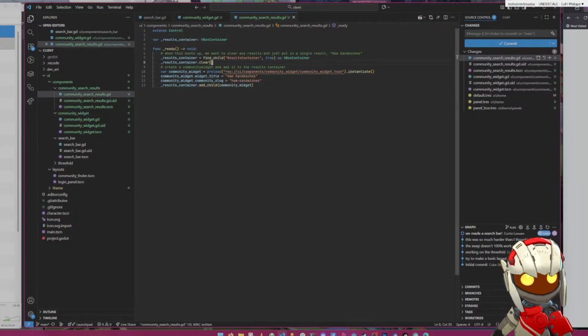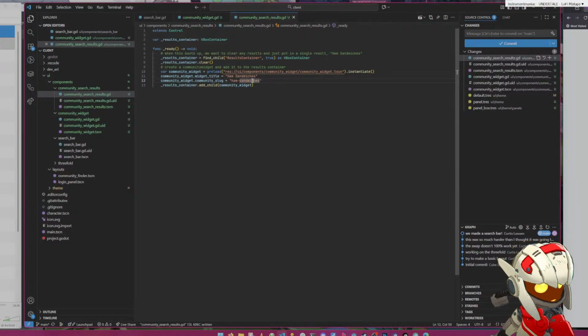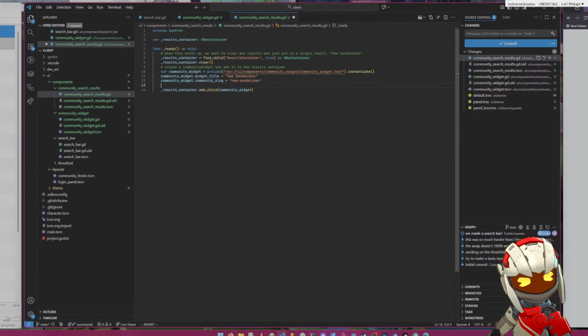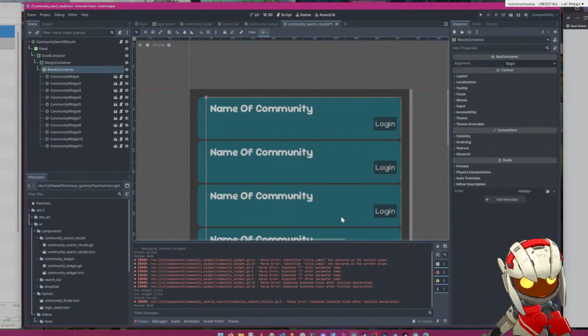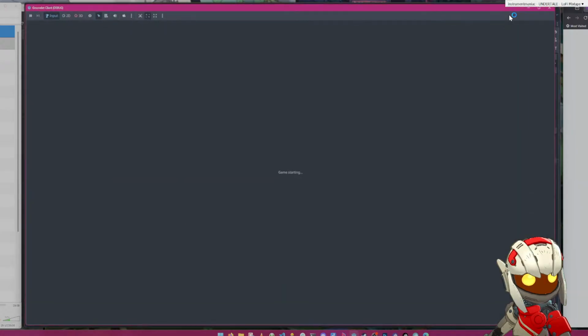Oh, they might have meant it just in a more passive enjoyers of ham sandwiches kind of way. Okay. Do we need to set these before or after we add it to the stack? My expectation is when I run this, it should put one community called ham sandwiches in the pile. And let's validate that expectation by running the code and see what happens.